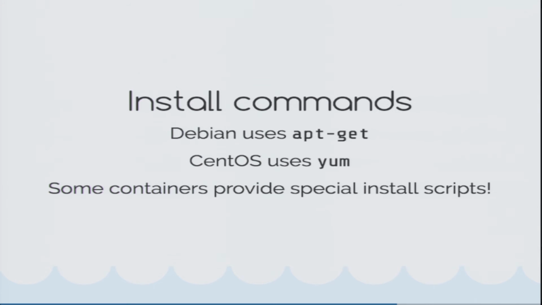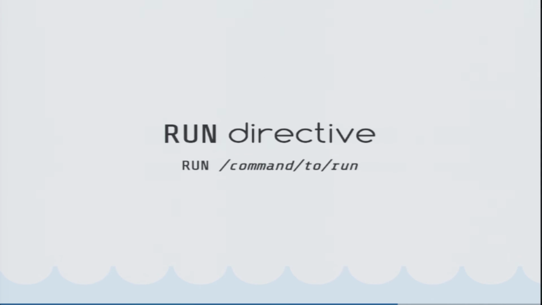So you need to do a little bit of experimenting, a little bit of research, and a little bit of hacking. Since we're going to be using Debian, the good news is that pretty much any server installation tutorial that you find online is going to work in Docker, because it's just Linux, nothing special. So to run these install commands, there's a RUN directive, and it's not just for installing software, it runs literally any command in the container.